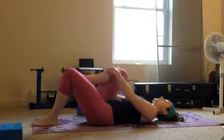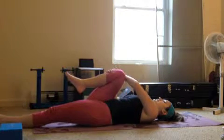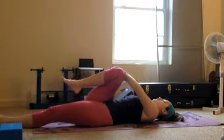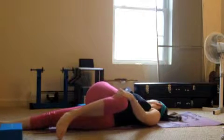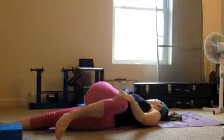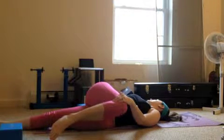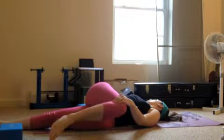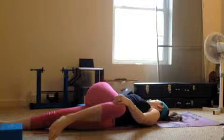Go ahead and draw your right knee in, straighten out that left leg. Take your left hand, press that right leg over and straighten out your right arm. Go ahead and gaze over at your right fingertips. Feel that nice spinal twist. Keep that shoulder blade pressed down into your mat.